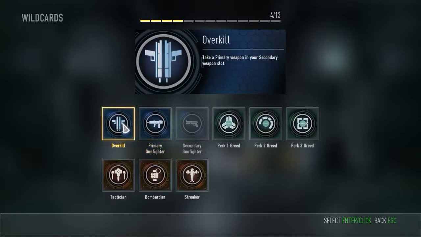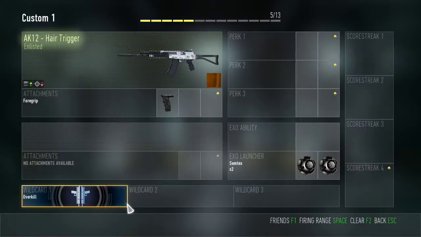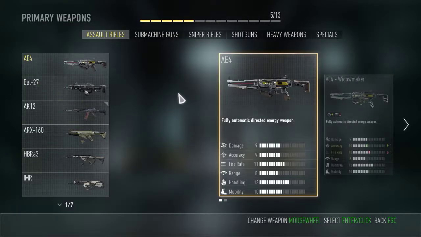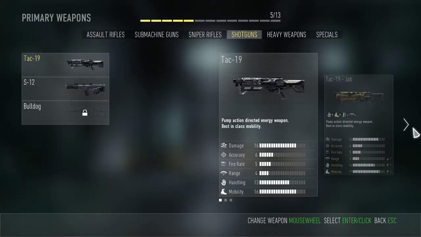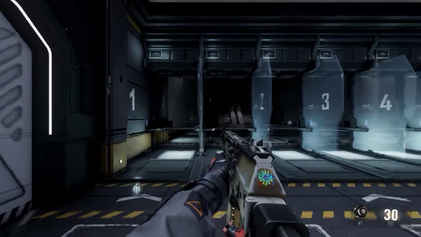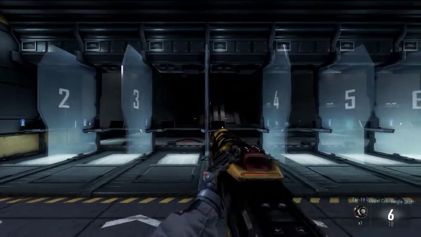But the others you can have, for example, Overkill, so you can take a primary weapon in your secondary slot. So let's see what this does. If I equip this wildcard, I take up another slot in my pick 13 slot, and I can equip a primary weapon in my secondary weapon slot. So let's, for example, go ahead and equip a shotgun. So attack 19 uppercut and go into the armory. I can see now that I have as my secondary weapon a shotgun.